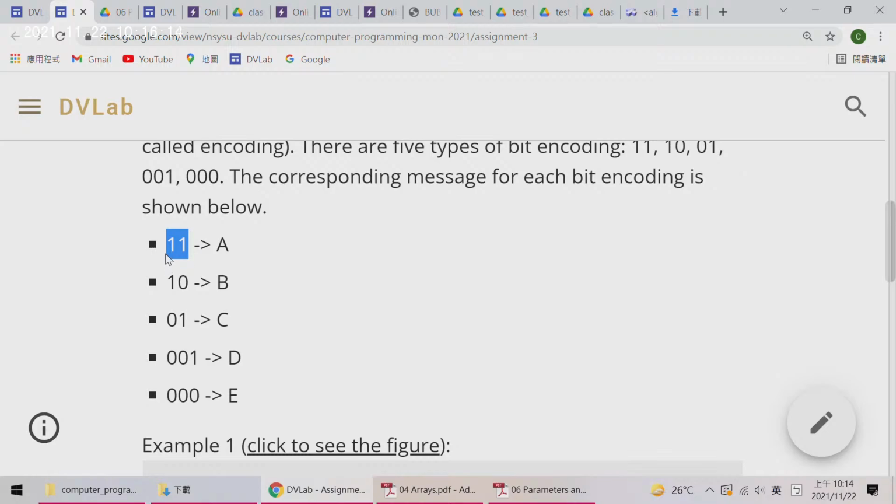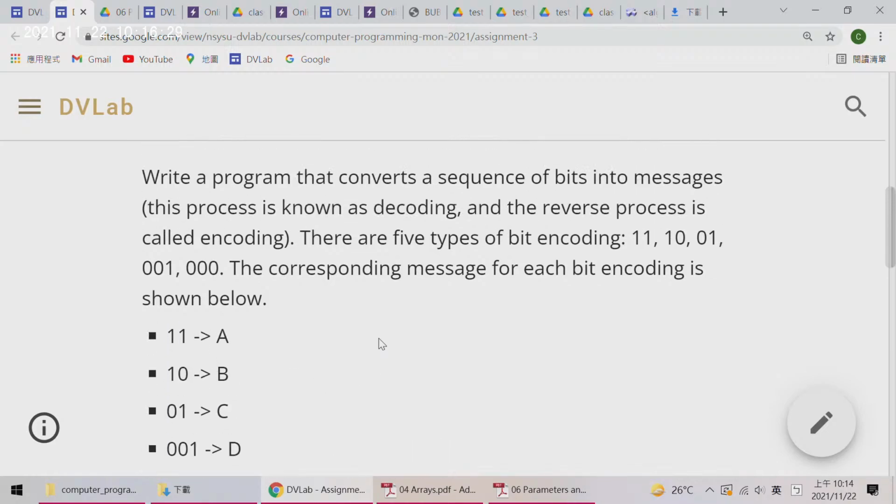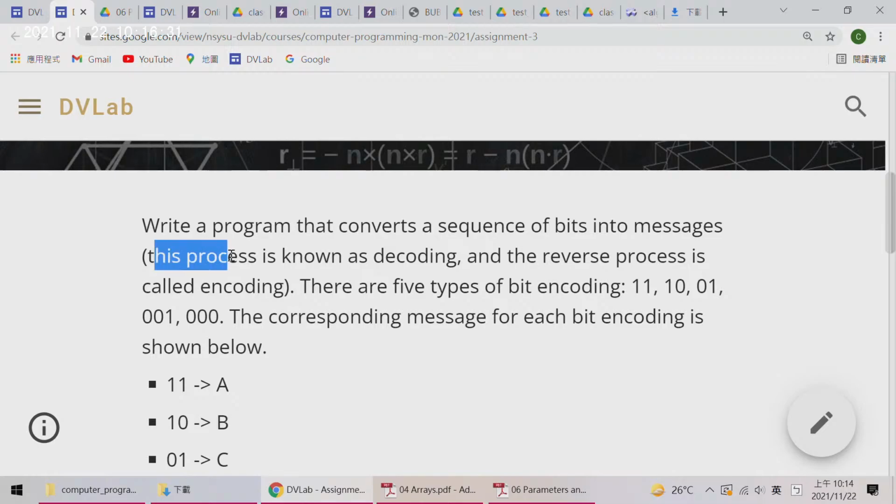Here, 1 corresponds to A, 1 0 corresponds to B, and 0 1 corresponds to C. This process is known as decoding.